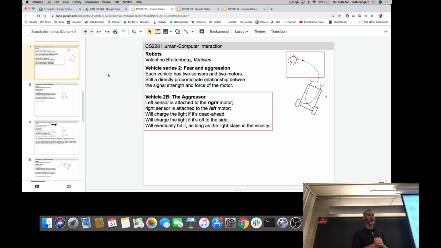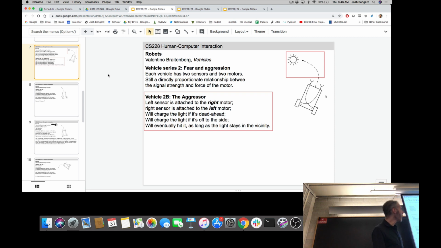But if we think carefully about what we want the robot to do, like chase a light or avoid the light, if we think about the interaction carefully, what happens when the robot moves? What's the sensory repercussion at the next time step? If we think about that interaction carefully from an HCI point of view, we can get away with a much simpler robot. If we don't think carefully about the richness of the potential interactions between this machine and its world, we might end up building more and more complexity into the device.